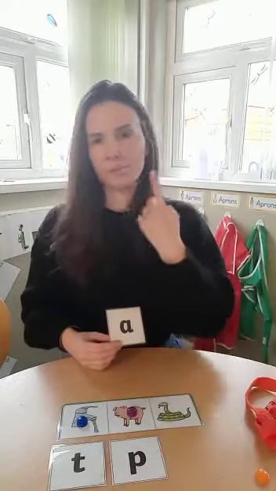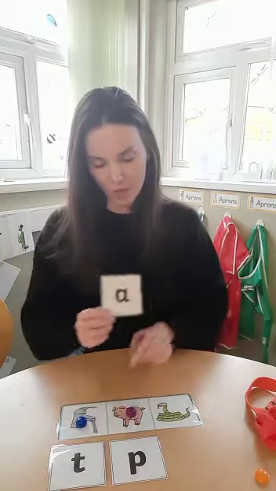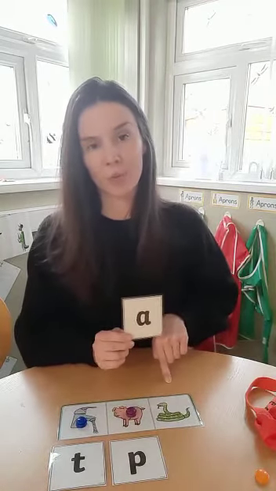Snake. No, if we look at the shape my mouth makes, we don't say ache. It's a snake. How about pig? Pig. It's not an ag, it's a pig. And tap. Tap. No. So we haven't got anything on my board that begins with A.